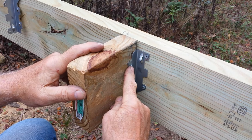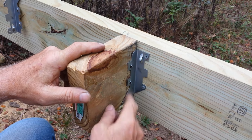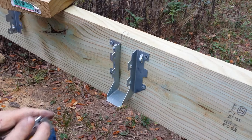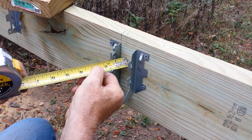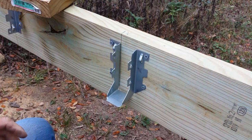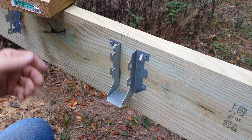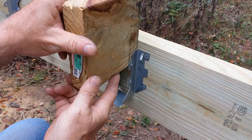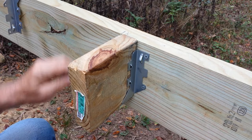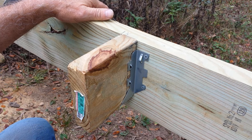Now these screws, this is 1 inch from the surface of the wood to where the head's going to be. So what I do, that's 1 inch to the center. So I'll use at least a 2-inch screw. I bought 2 1/4. So when I get my joists in, I'll do all 4 of these with 2 1/4 inch screws. And I'll have a real nice tight hanger. It'll support a lot of weight.